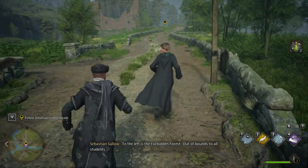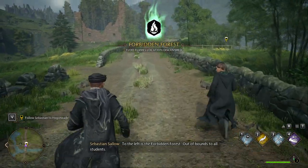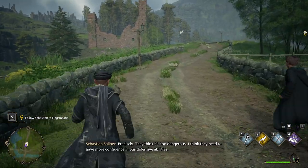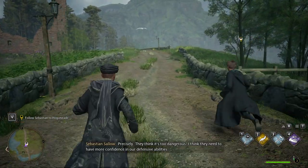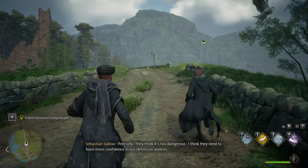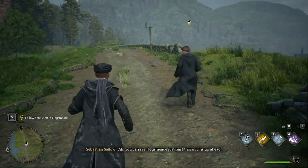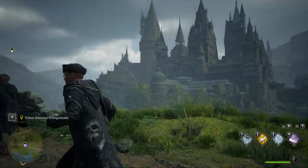To the left is the Forbidden Forest, out of bounds to all students. Oh, hence the name. Precisely. They think it's too dangerous. I think they need to have more confidence in our defensive abilities. You can see Hogsmeade just past those ruins up ahead.